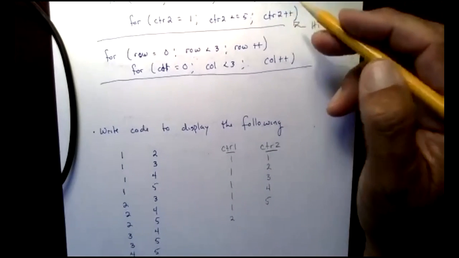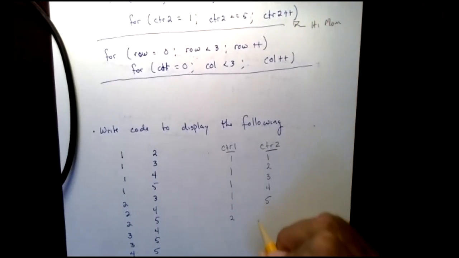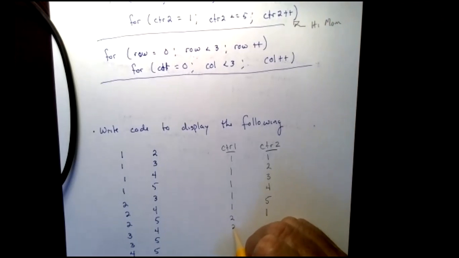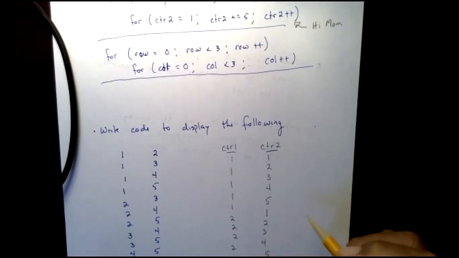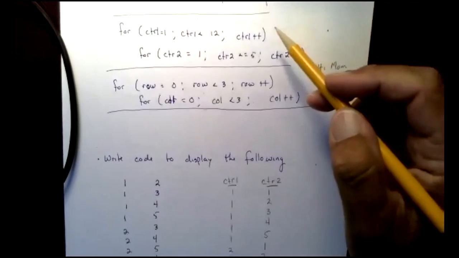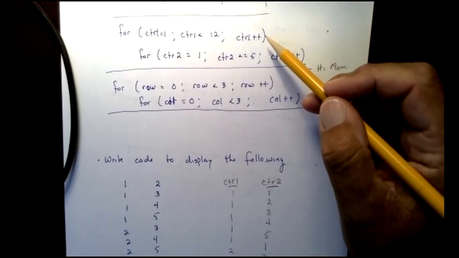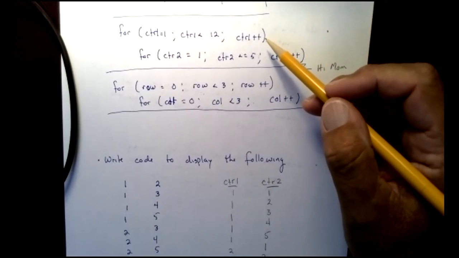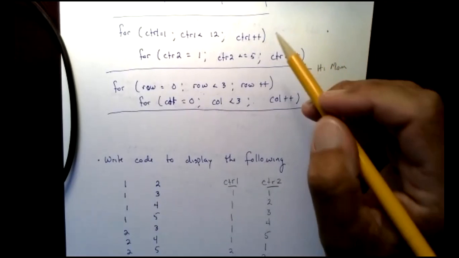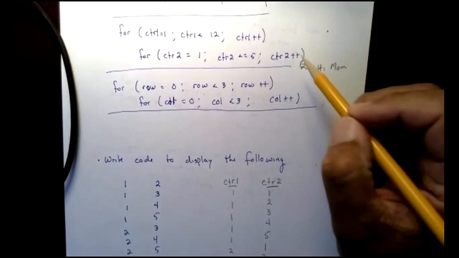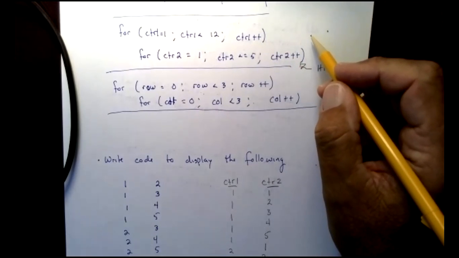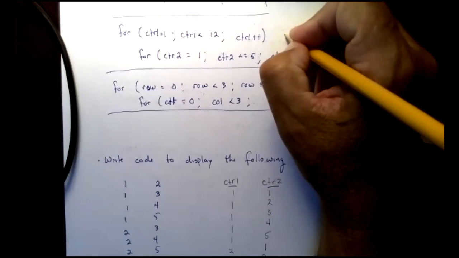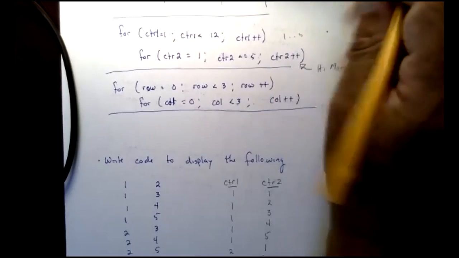So this is now going to be 2 for counter 1, 1 for counter 2, 2, 2, 2, 3, 2, 4, 2, 5. Now I go back up to my outer loop again. Now it becomes 3. And I go 1, 2, 3, 4, 5. Then it's going to become 4, 1, 2, 3. It's going to go all the way up to 11. So this outer loop goes from 1 to 11.